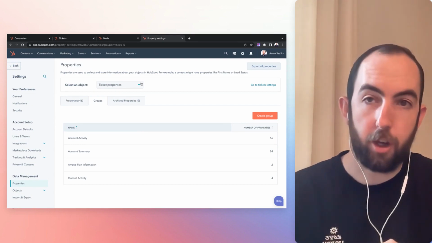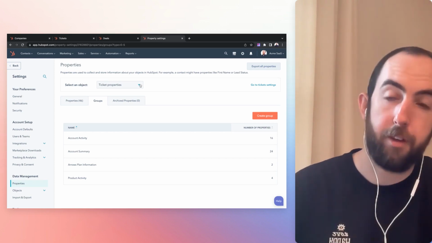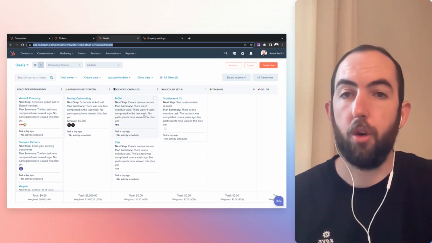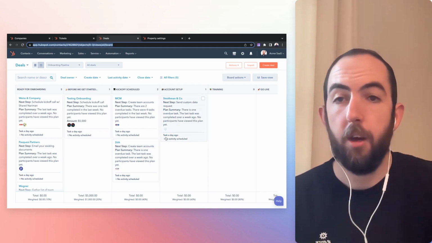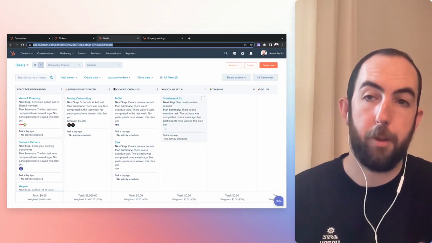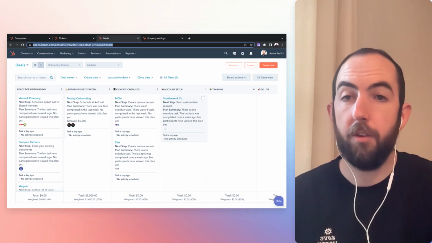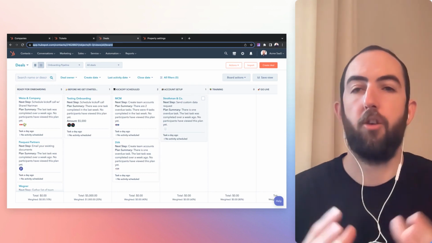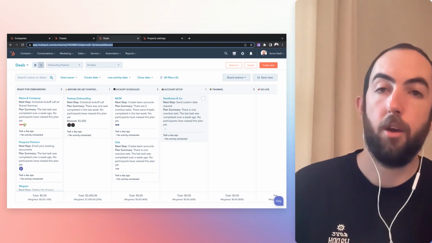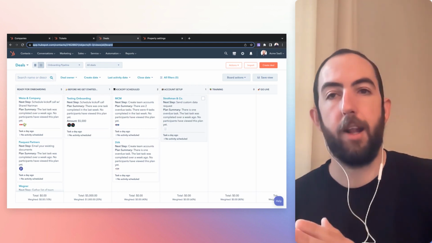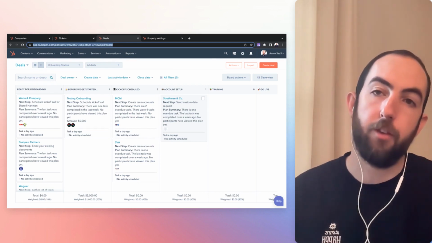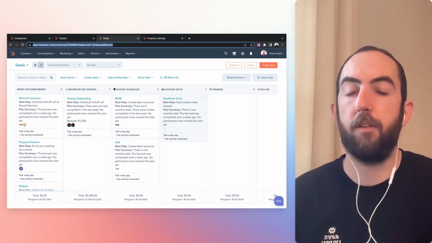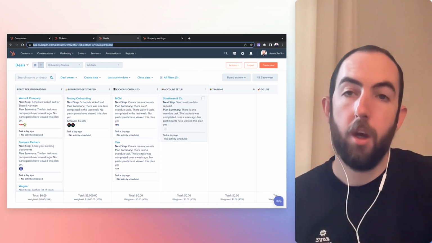So as I mentioned, you can use either Service Hub or Sales Hub for running onboarding and success. Just to show you a couple of options here. So this might be what an onboarding pipeline looks like with deals. You'll notice that, and I'll talk about this in a second, pipelines are such a key piece of running your onboarding or success process, because it really lets you define the process, define the journey, and then work through those stages of that journey with customers.